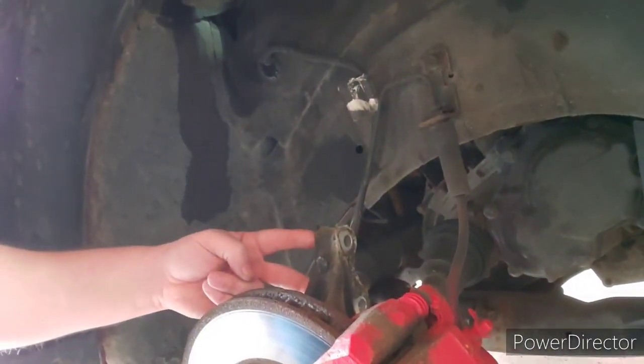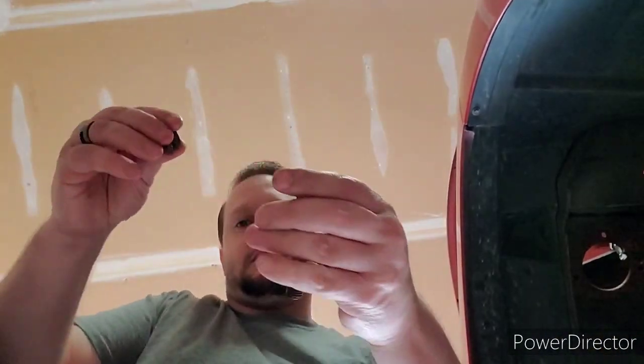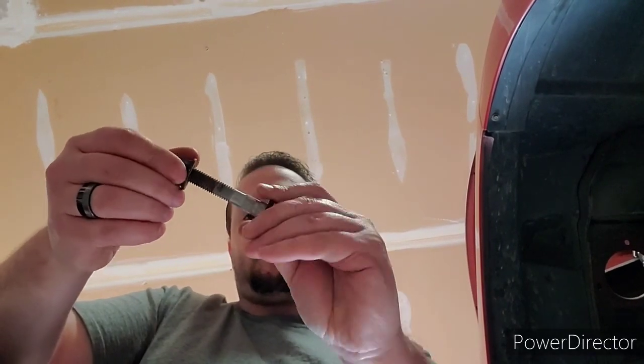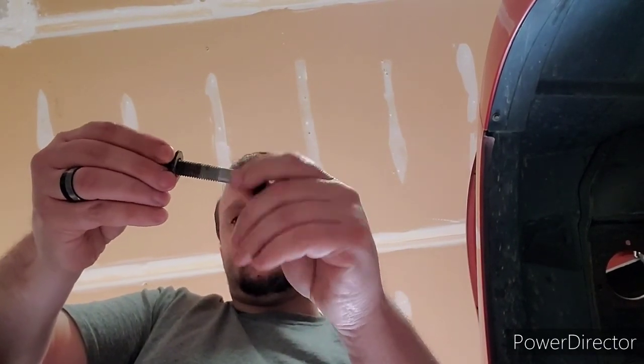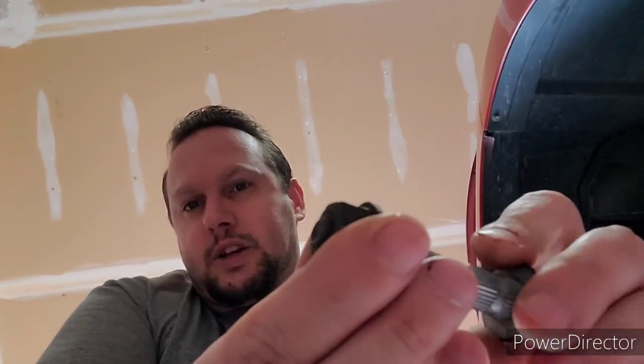Alright, quick tidbit too, guys, on these bolts. When you get the strut out, the bolts that go right here on your spindle, when you knock those out, you got your nut and your bolt. When you go to knock it out, you put your nut right at the end of your bolt. You can see like how I got it right there. I got the nut in the end of the bolt here, right at each other. So when you hit it with a hammer, you can knock the bolt out and you don't damage the threads.